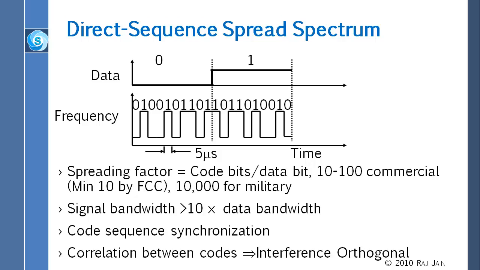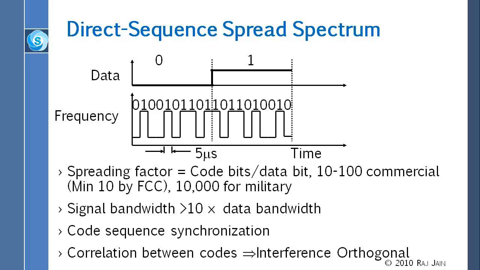All right. This also has a similar effect: if there are 100 people in the room, each one could select their own code. Right? And so when they send a 1 and I send a 1 and you send a 1, everybody sends a 1, the receiver can figure out which one they want to listen to because they know which code to listen to. All right? So this is called direct sequence spread spectrum.